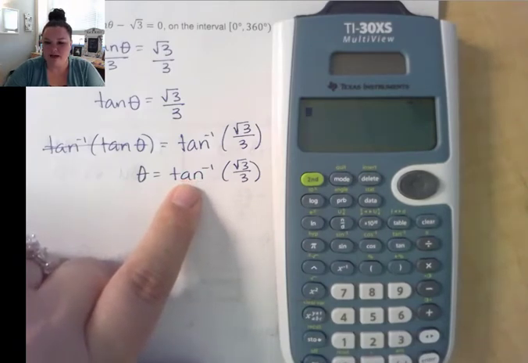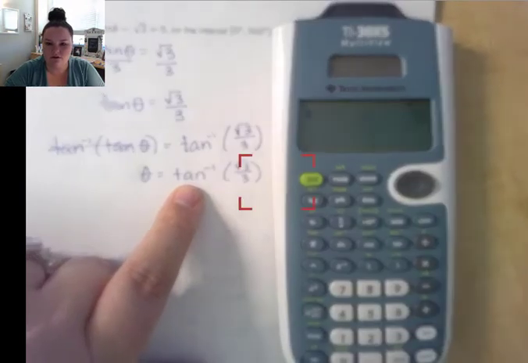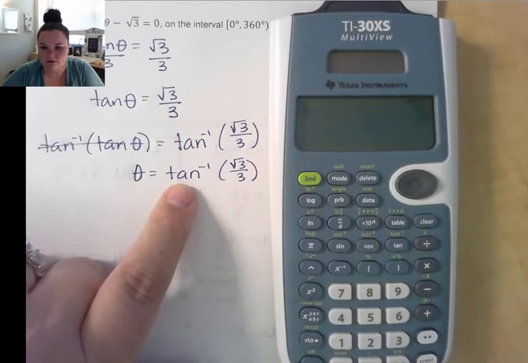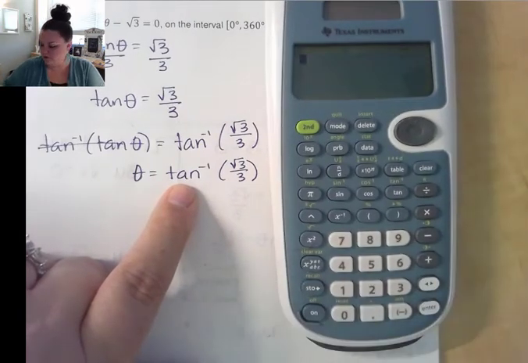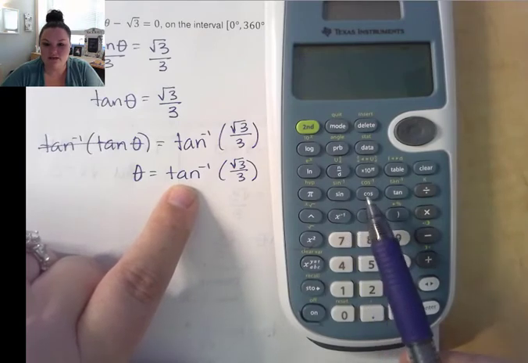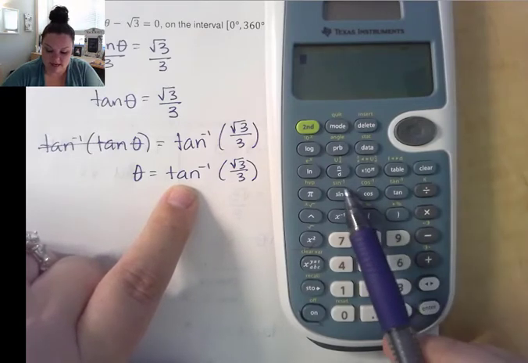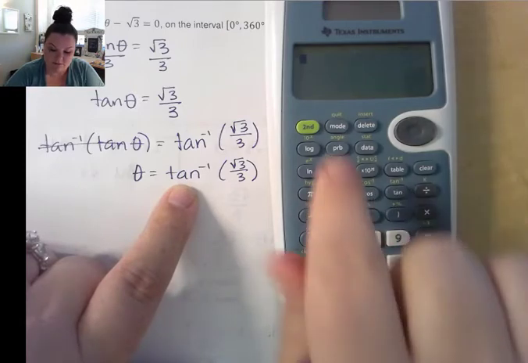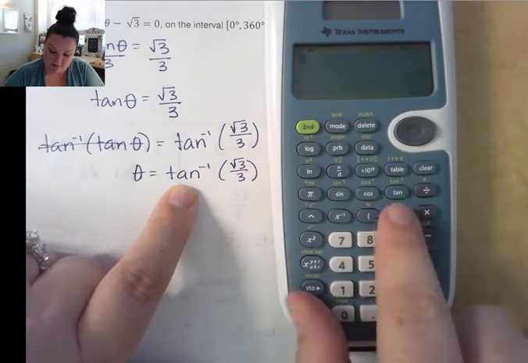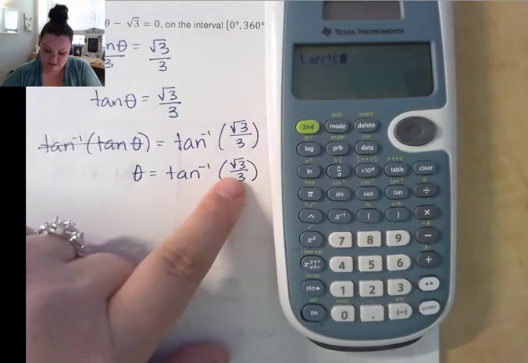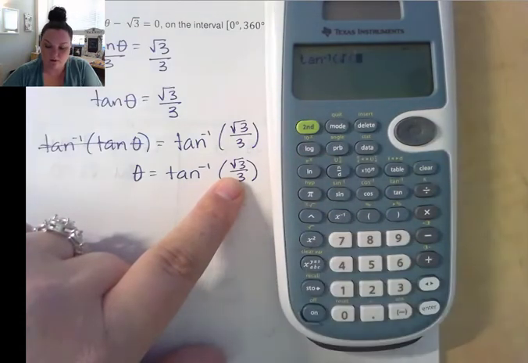And remember, that is, let me see, how do I... Can't tell if that's more in focus or worse. But anyways, when you look for your trig function buttons, we have sine, cosine, and tangent, and then the second function on those is the inverse one, right? So I'm going to use my second button to get my tangent inverse, and then whenever you start typing this in, we're going to put in the square root of 3.